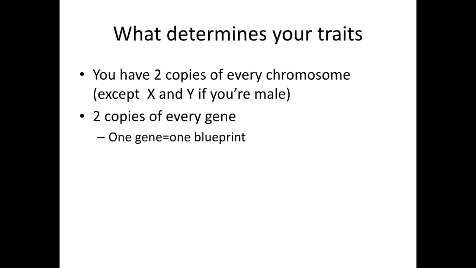Since you've got 2 copies of every gene, one gene is one blueprint. You've got, for the vast majority, if you're XY, or for all of them, if you're XX, a backup. You have a second copy in case of emergency, or just adding that more diversity. And it is always going to be, for those genes where you've got two copies, one from mom, one from dad. This gets really important when we talk about inheritance and Mendelian genetics.